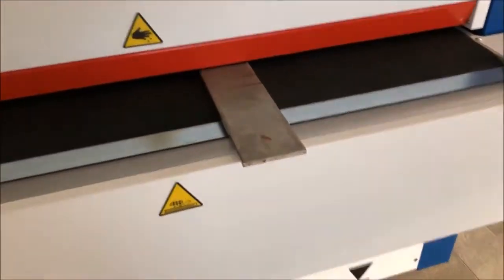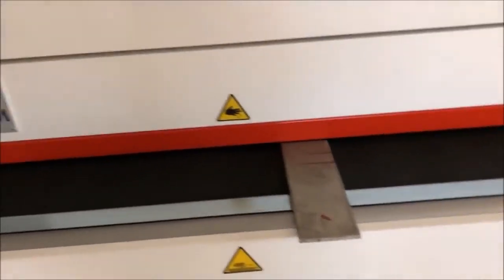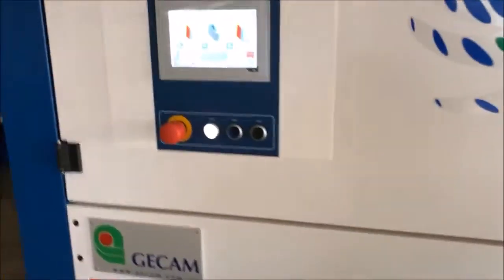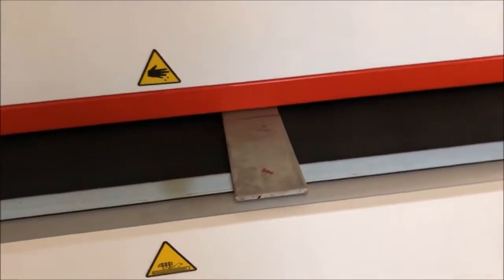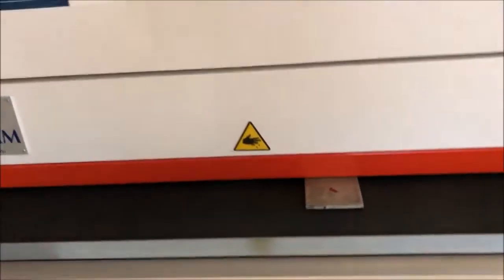Everything starts up. You can leave the part on there. That's perfectly fine because the conveyor belt doesn't move until everything is ready to run. There we go. Now we will hear a longer stretch of grinding. They open up the machine.